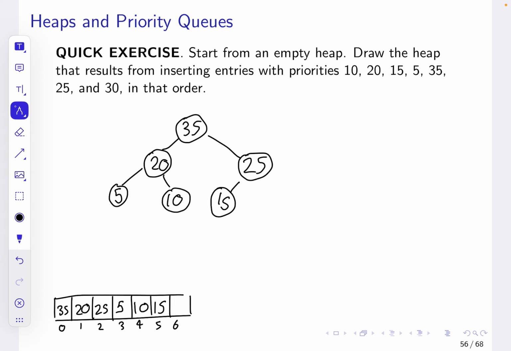And last one, we're gonna insert 30. It'll go right here. And we need to do just one swap to replace it. Cool.